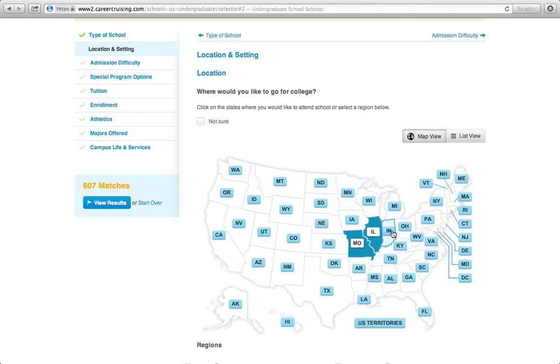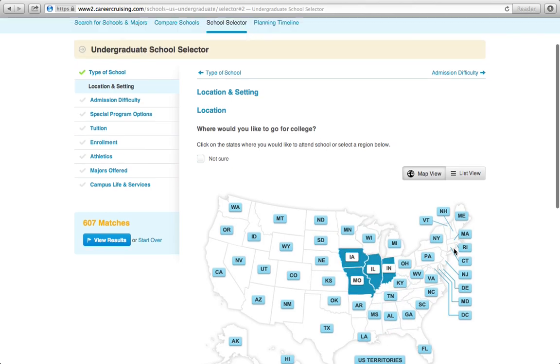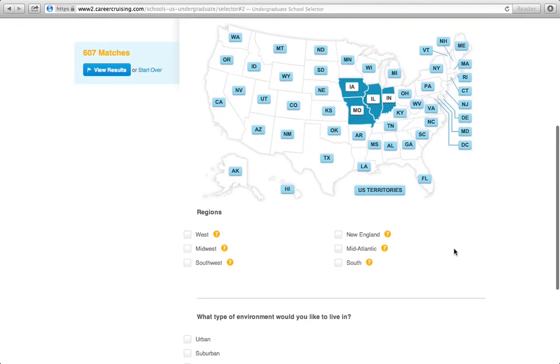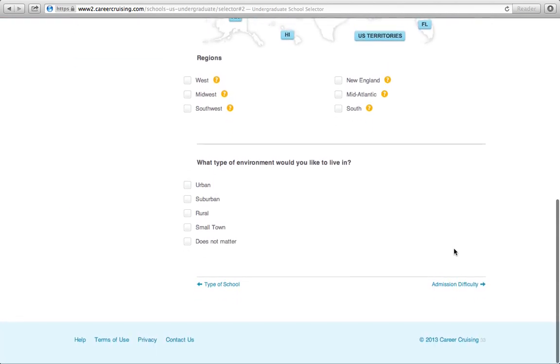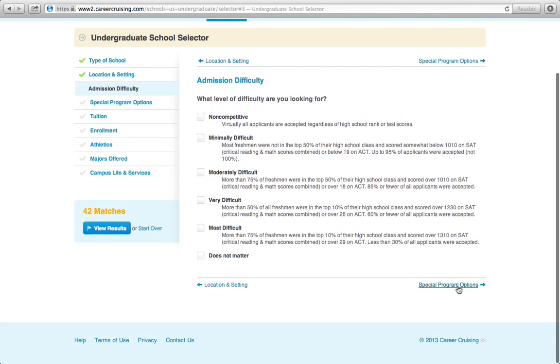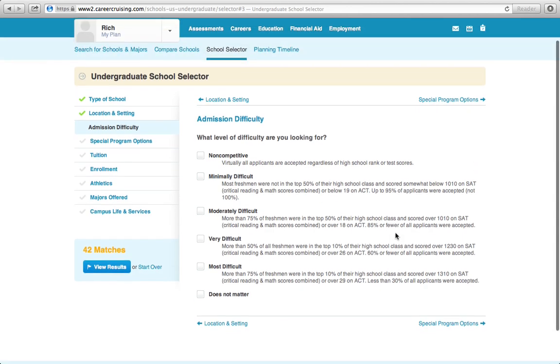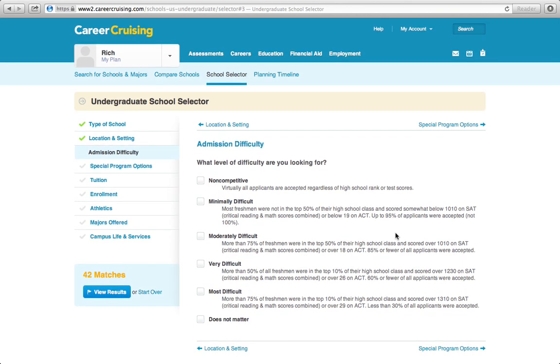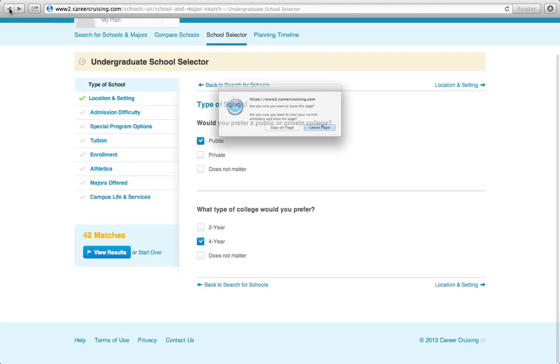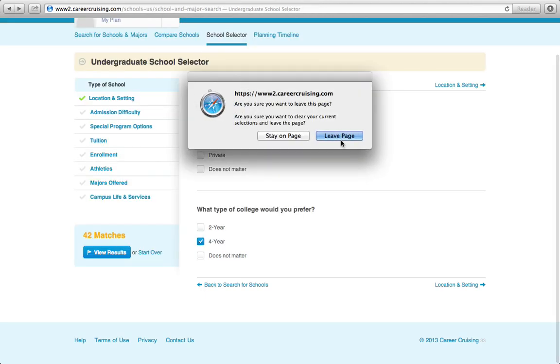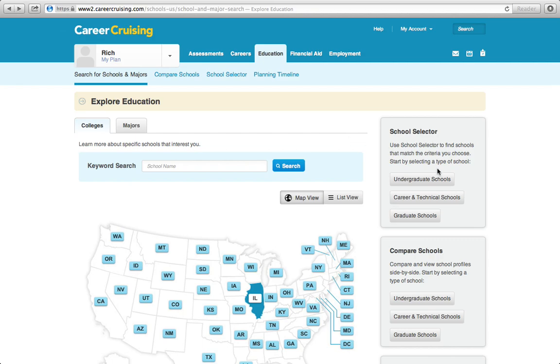Do you prefer maybe some of the Midwest schools? You can select those. All right, and then you can head down here and you'll see even more questions to answer. So when you're done with this, it will filter out all the colleges that meet your criteria based on how you answered all of those questions. So that's a great tool as you start to search within Career Cruising.